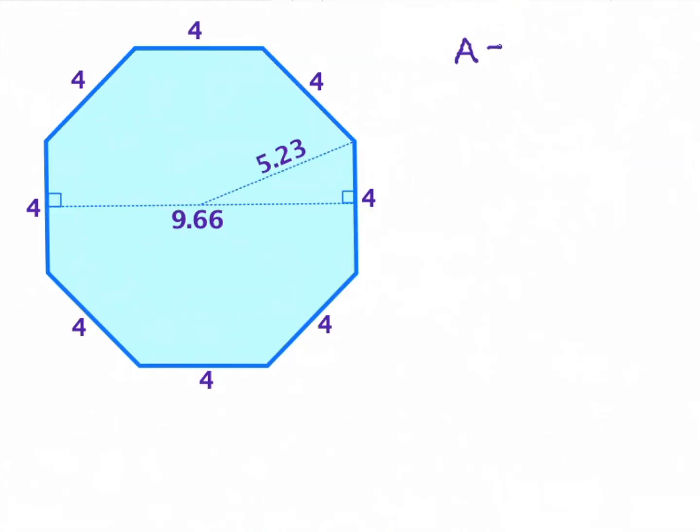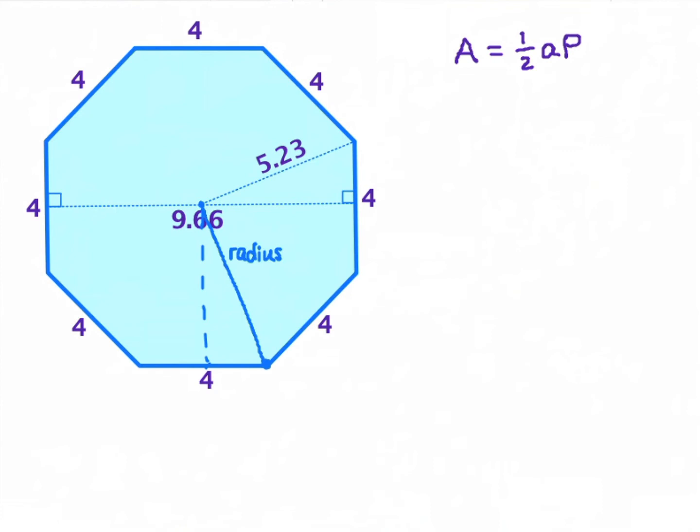For this lesson, I just want you to get used to using that 1/2 apothem times perimeter, but the trickiest thing you'll see is a shape like this where maybe it's not clear which number is the apothem. If it were up to me, the apothem would always be labeled going straight down to the midpoint of the side at a nice right angle from the center of the shape, right? That would be the apothem. But that 5.23 goes from the center down to one of the vertices. They actually call that length a radius of the octagon, or whatever regular polygon you're working with. But the apothem goes to the midpoint of the side.